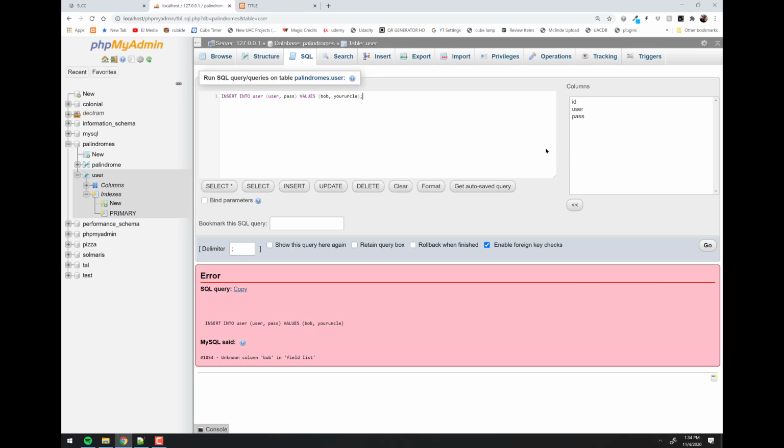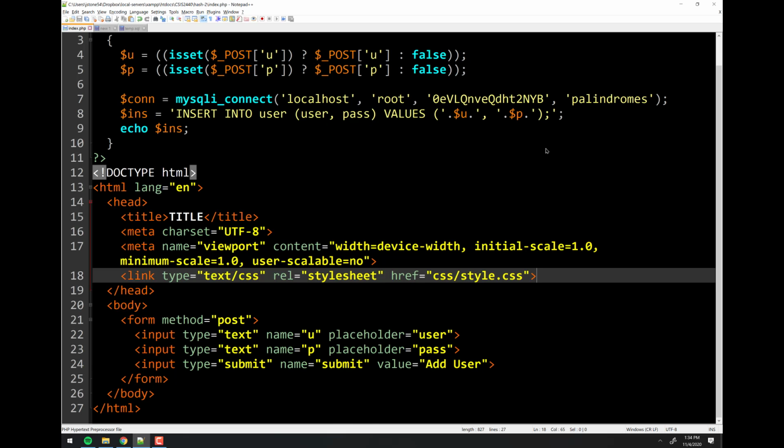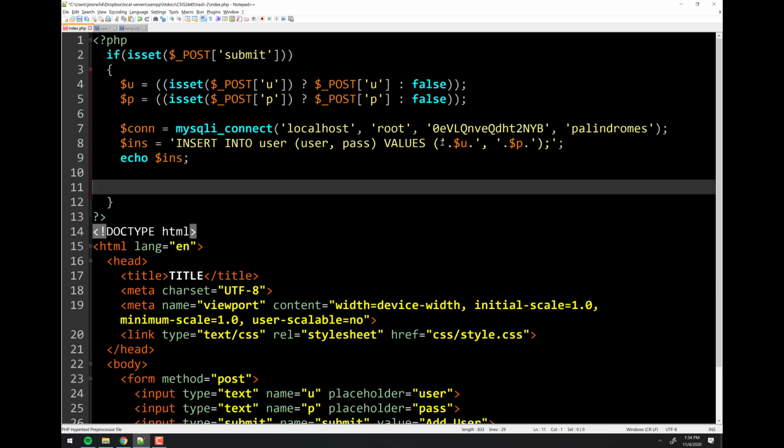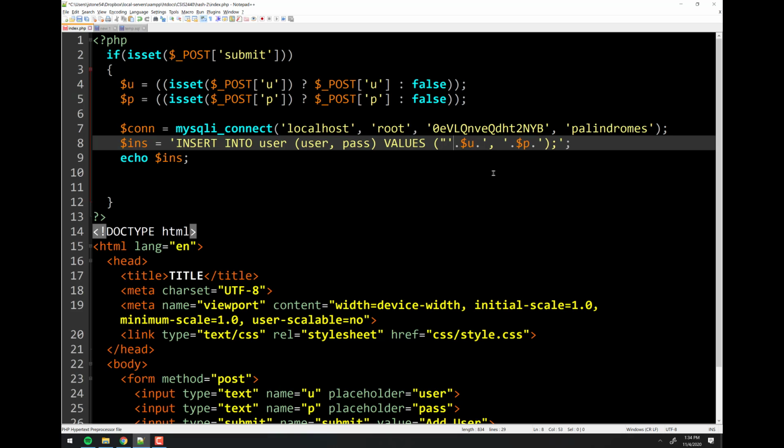The only reason I drug that out of you guys like that is because if I didn't, you wouldn't remember it. Okay? You will run into that problem more than any other problem when you write a query in PHP. Okay? So, how do I do that here? I just put them inside the quotes before I open and close everything, right? Right there and right there. Right? That'll put quotes around it.